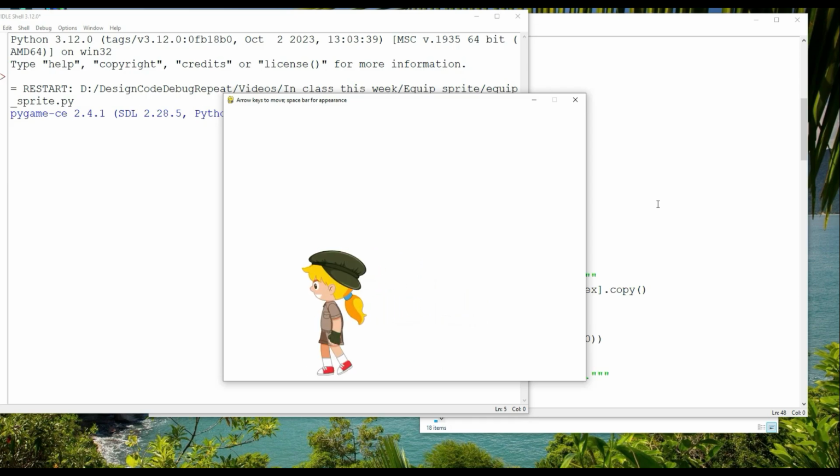Well, I hope that you found this interesting, and I hope it's helpful in particular for Anthony, that it maybe answers some of your questions. It was your idea to use the mask to change the character's appearance. I loved the idea, and I thought it was so much fun to change the hair color with that mask idea. So I think that probably has a lot of really cool uses, and I would not have shown equipping a character with parallel sprite sheets like this if you hadn't asked about it.